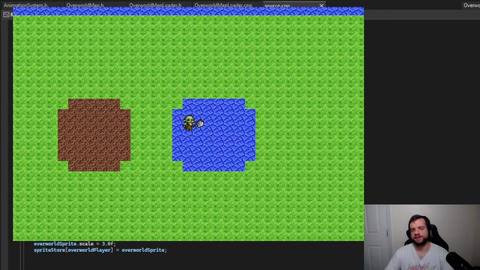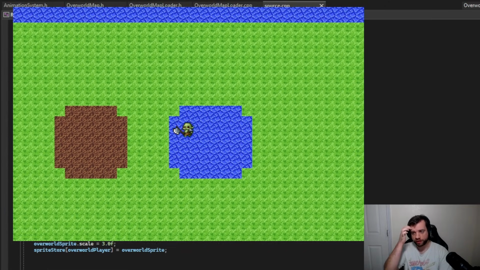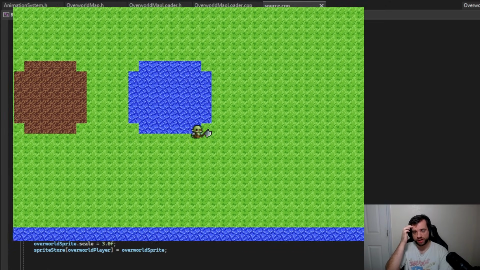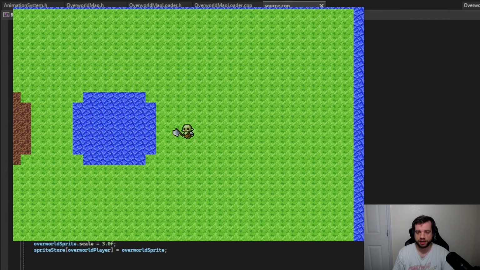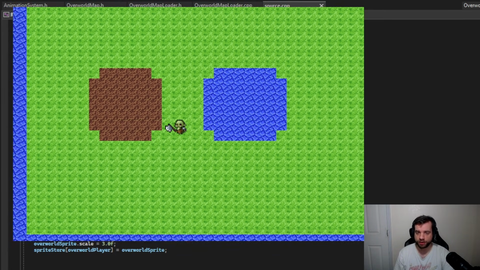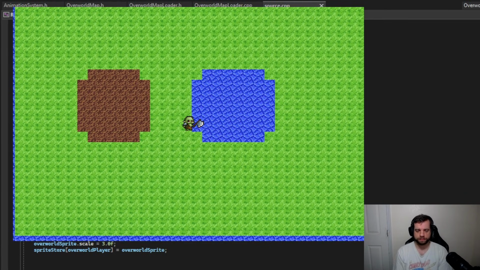As far as what I got done this week, I got the map loader completed to be able to load in the map. I also got rendering of the overworld map. I also got drawing and clamping of the sprite onto the camera, being able to walk around with the sprite. I got that done.